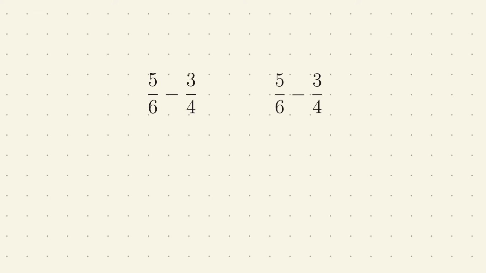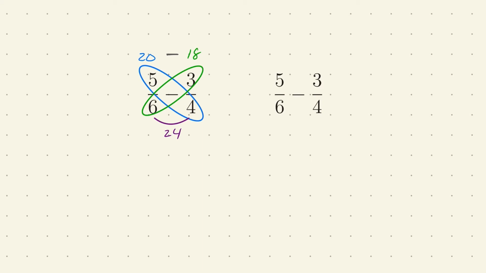So I'm going to cross multiply in this direction. I have 5 times 4 is 20. And then when I cross multiply the other direction, I get 6 times 3 is 18. But I am subtracting here, so I'm going to subtract those two. And then I'm going to multiply the two denominators together, so it gives me 24.